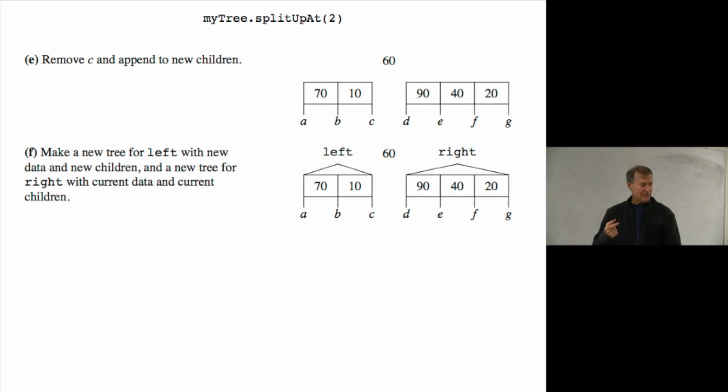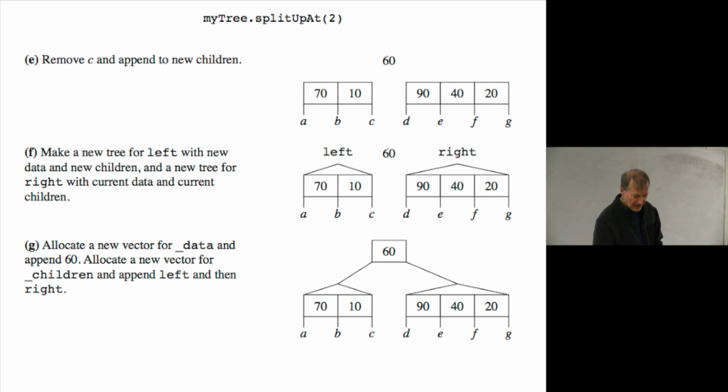My tree is going to have one data item that's going to be the 60. So my tree is already allocated. We are mutating my tree. So the new trees that we have to allocate are the new trees for left and the new trees for right. And that's what happens in part F. And there a lot goes on in that part. So in F, that's where we allocate the two new trees.